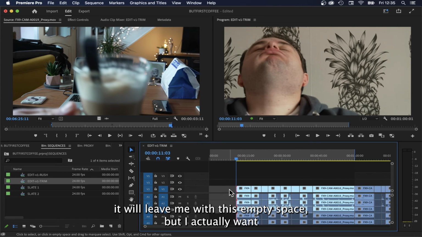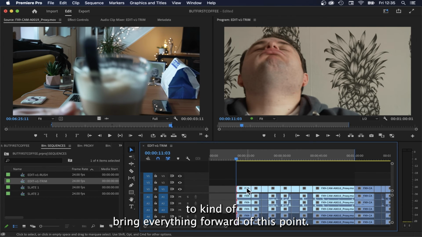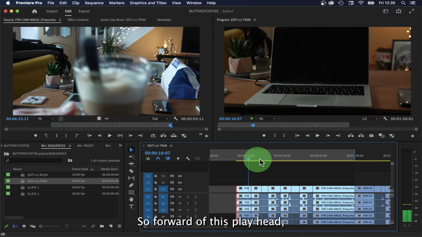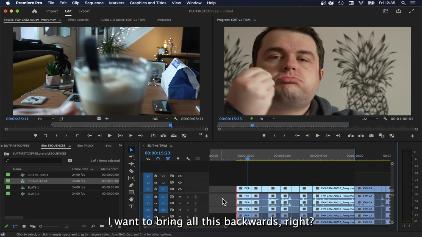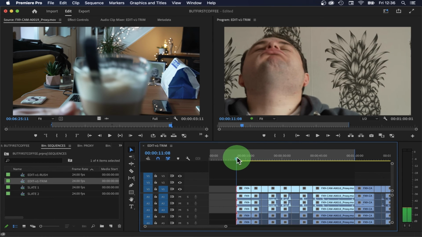But I actually want to bring everything forward of this point, so forward of this playhead, I want to bring all this backwards, right? So this is a really good tool to use.